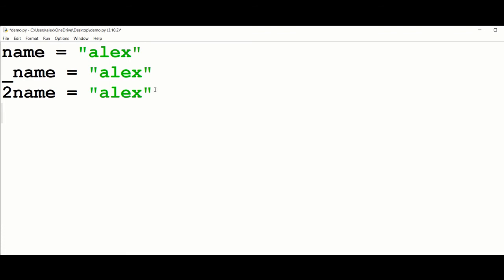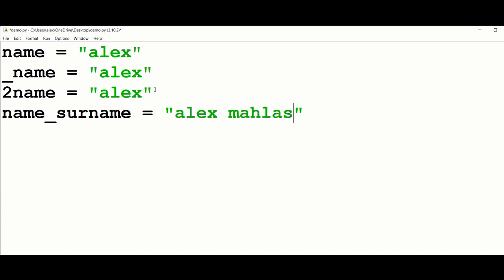So we can say name_surname is equal to Alex Mahlase. So this is also acceptable. But where you put name and say minus surname, this is an illegal way of naming your variable. So Python will read this as an error.